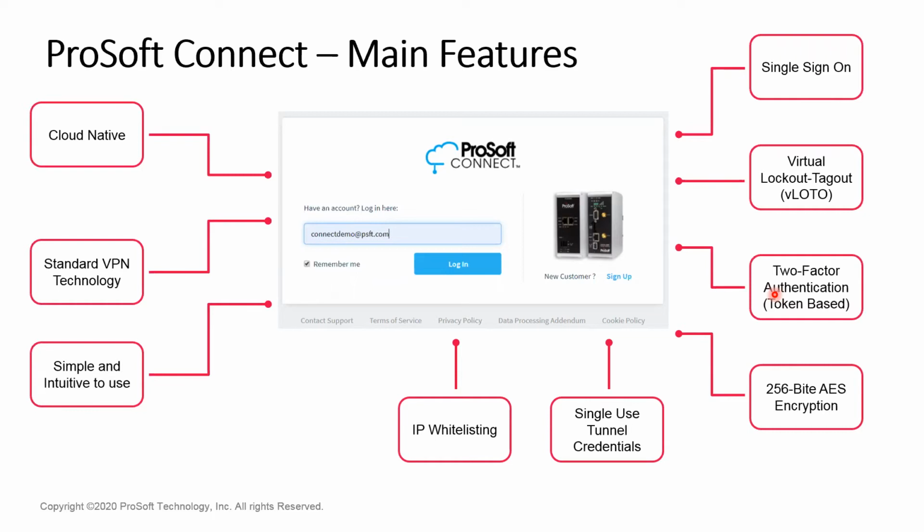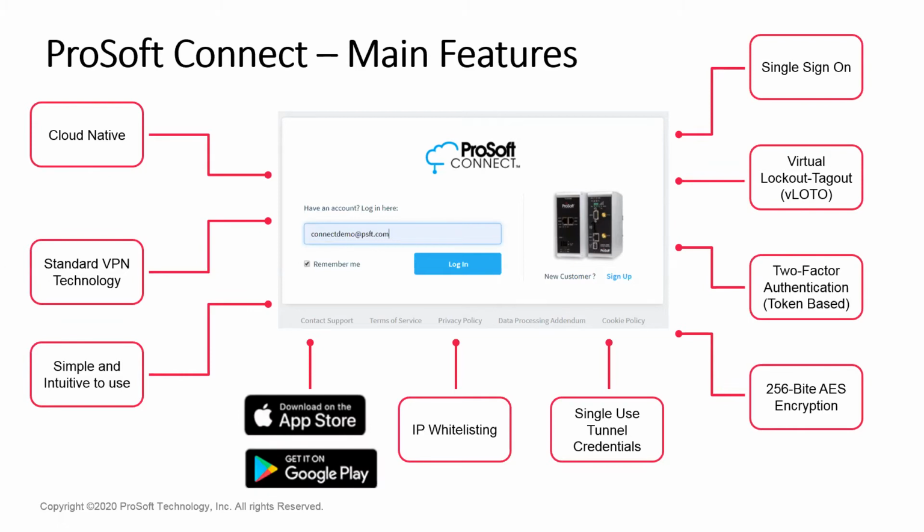So we've also got things like we use secure web pages to view your data, and a very extensive audit trail, which you're going to see in the demo, that tracks all the user activity with respect to the connection and to the gateway management. And as I mentioned previously, this solution, ProSoft Connect, is available on both Apple and Google through dedicated apps.